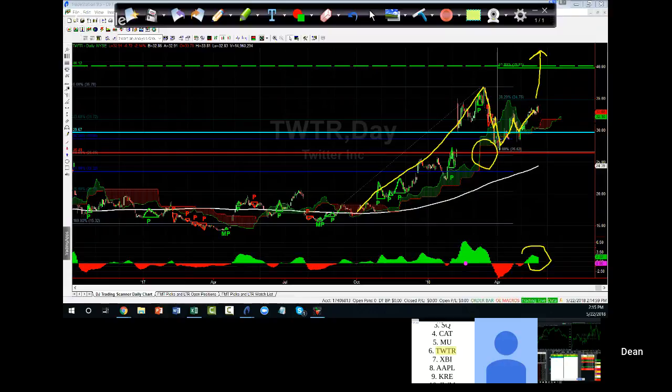Now, it's not going to go in a straight line like I just drew. It could pull clear back to the Ichimoku Cloud, find support, and then continue up like this. But it's pretty clear. This is the best chart I've seen so far today. I'm sure all of the other panelists have been in this situation, though. I pointed out a very clear bullish pattern here.